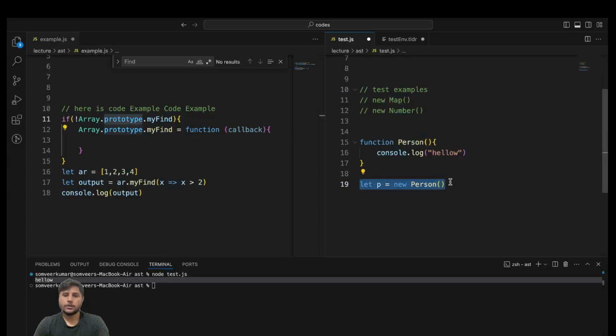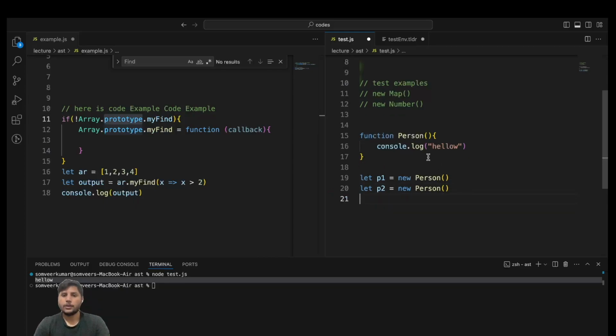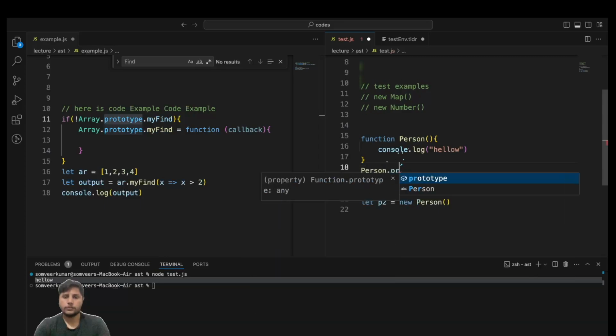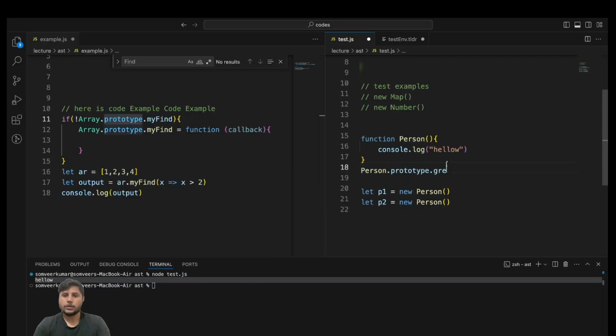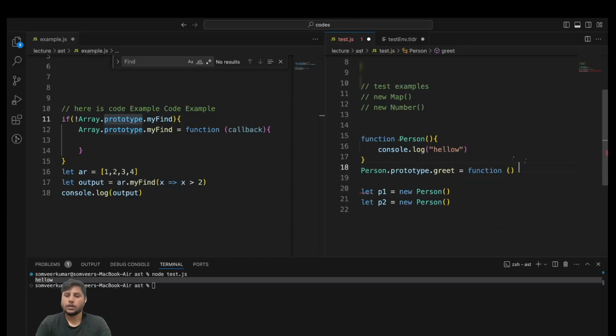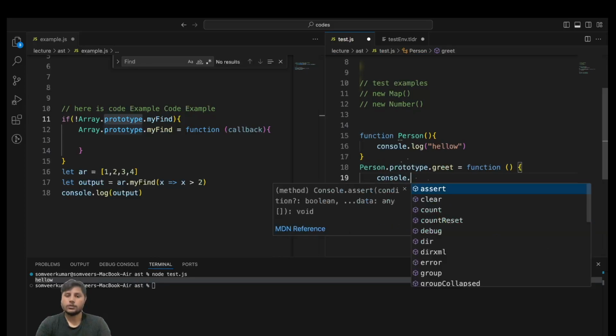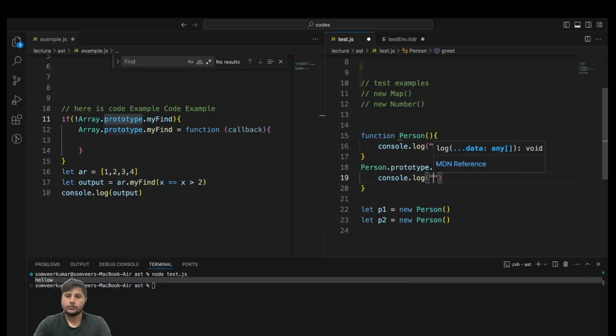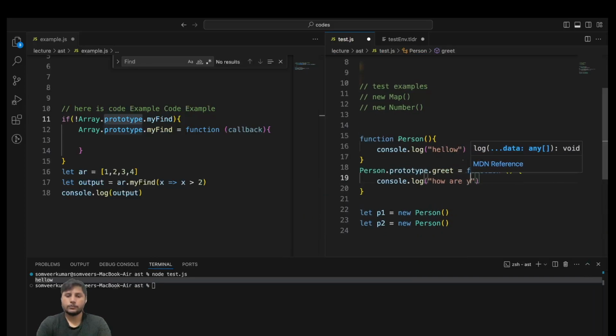Let's see it here. This is p1 and this is p2. There are two instances. If I add any method, person.prototype.greet, suppose I'm adding a function that does nothing, just logs something: How are you?